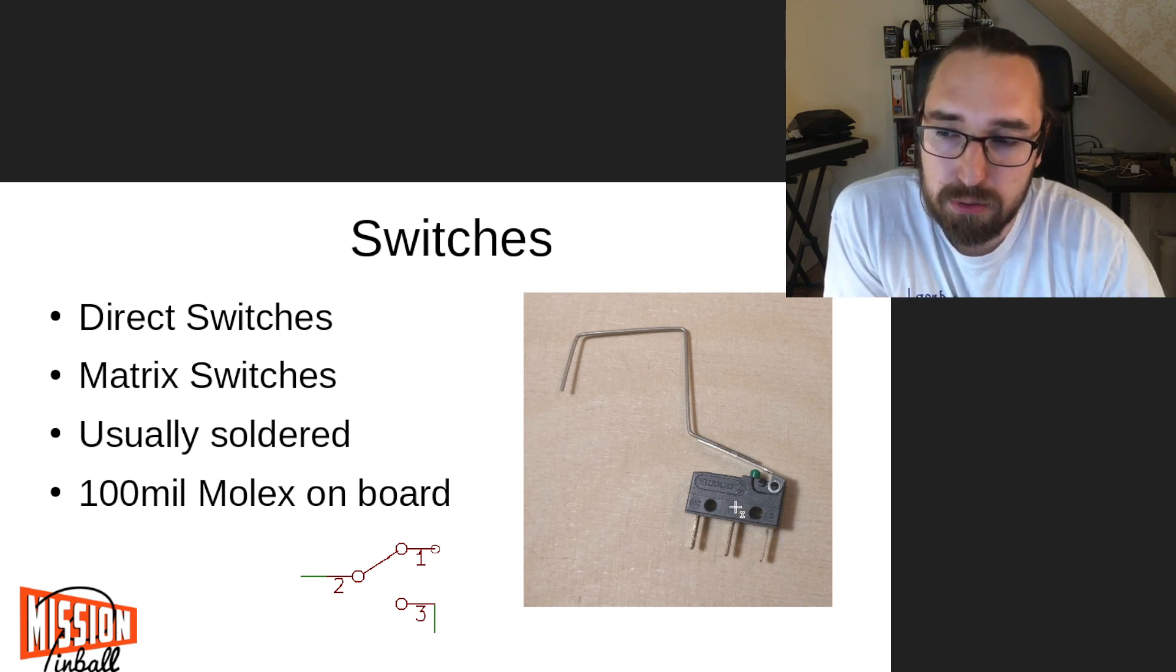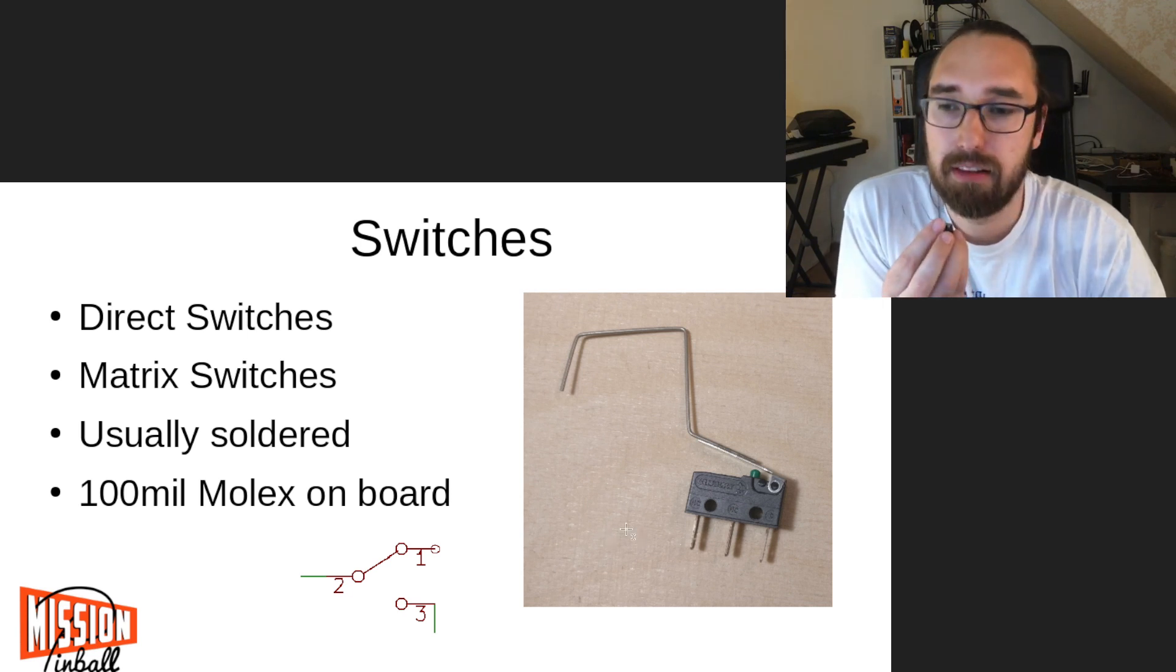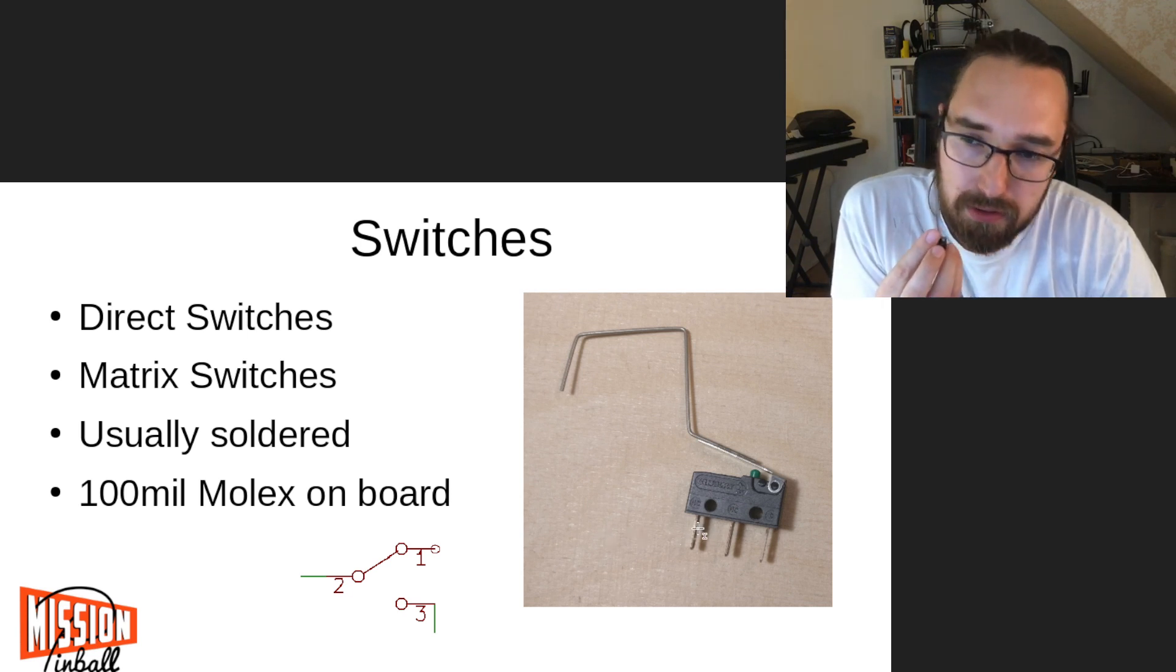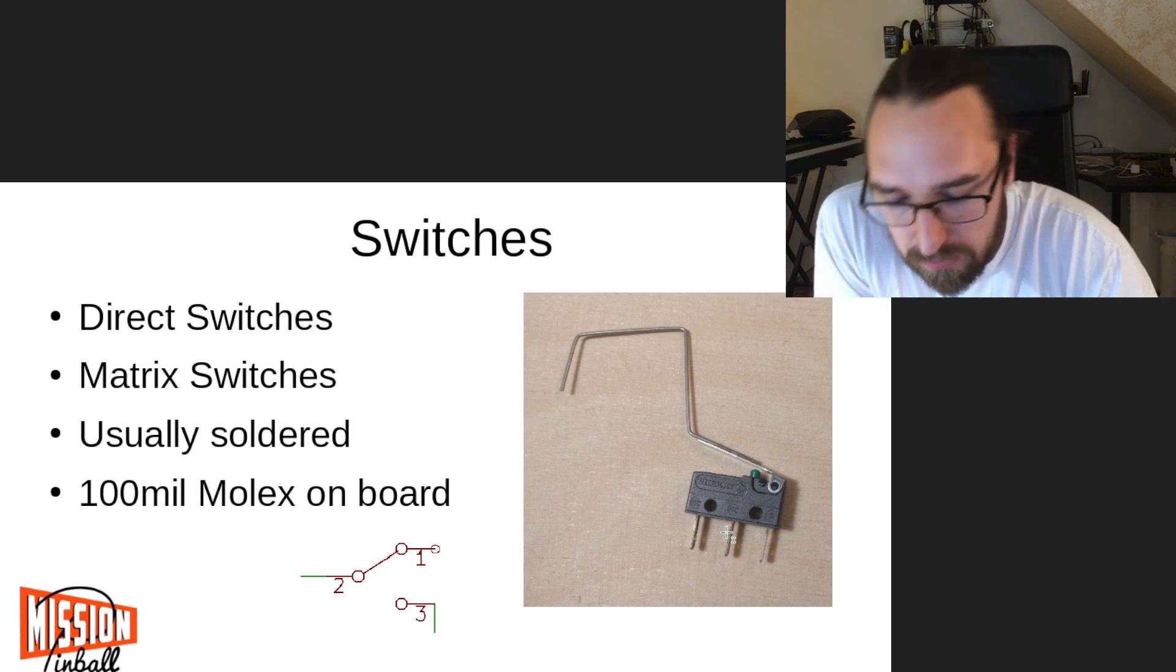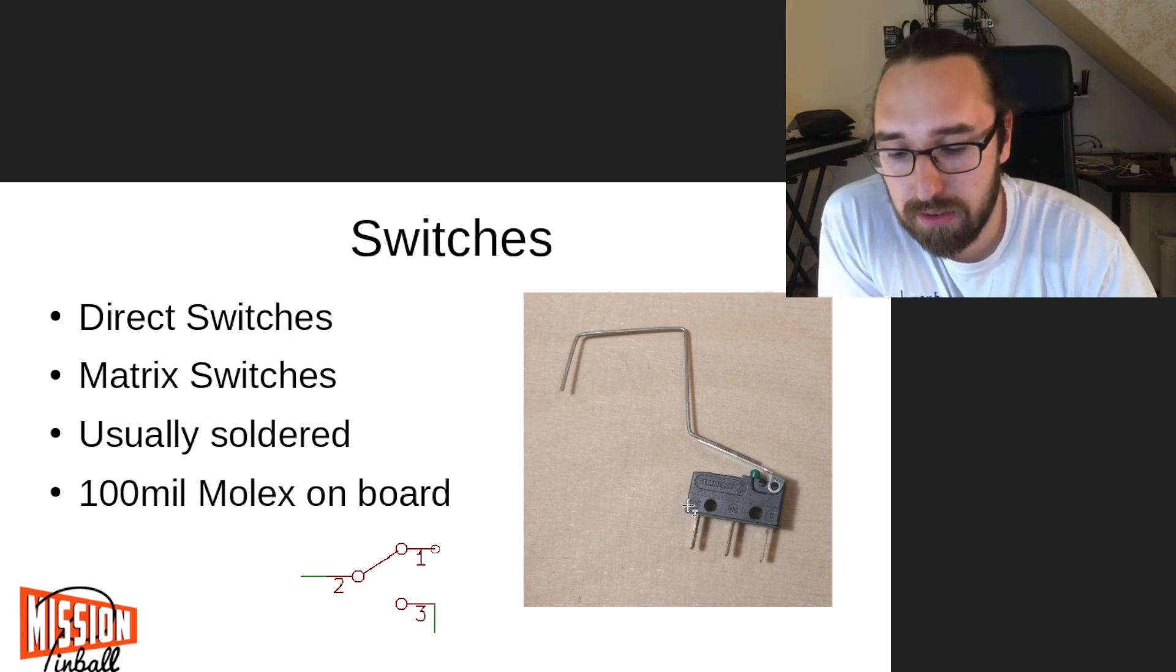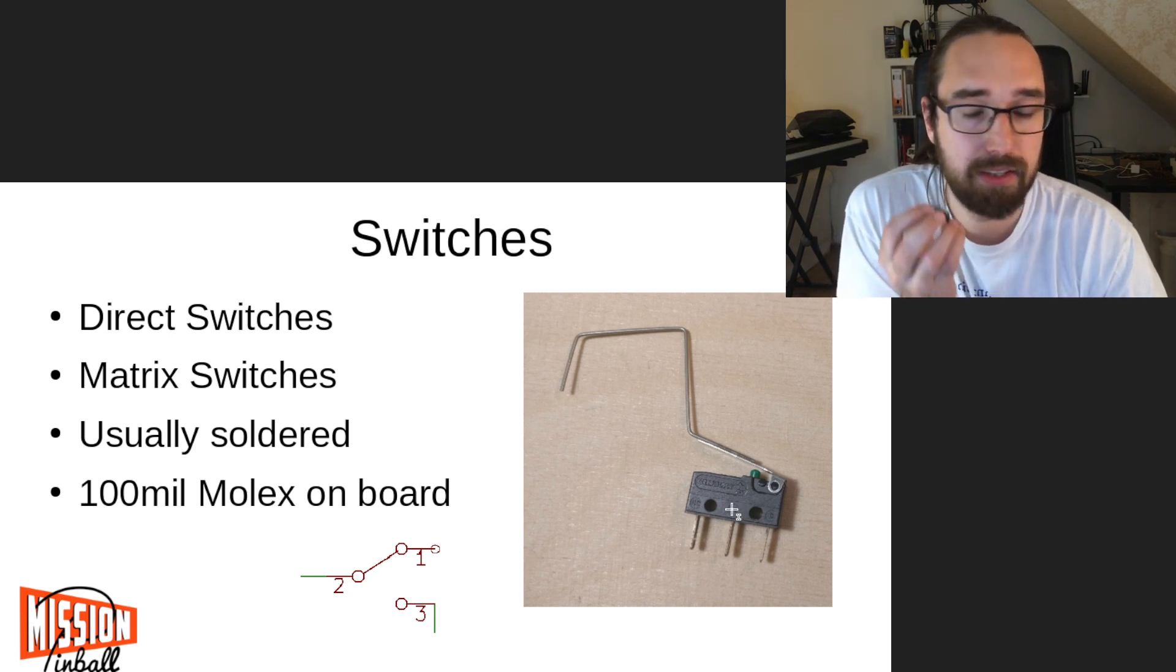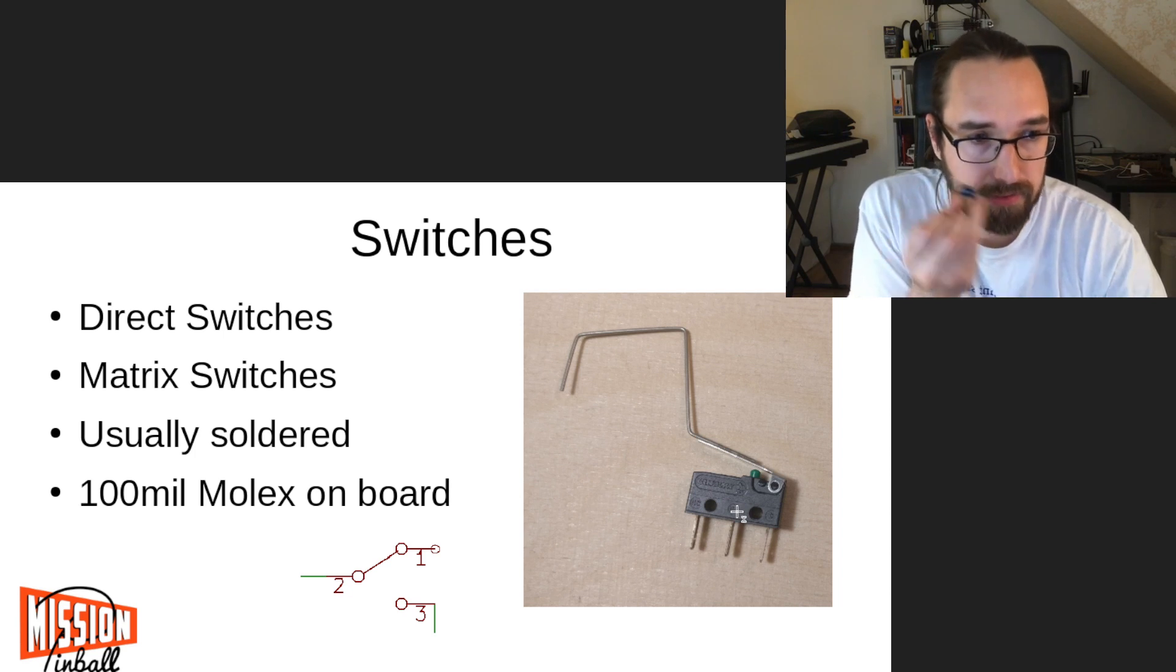And then there's normally closed. That's one because it's normally closed, in the neutral level. And then there's normally open. Now this is normally closed here, I can read it here. Normally closed this one, so this is one. And three is normally open. So that's open by default.